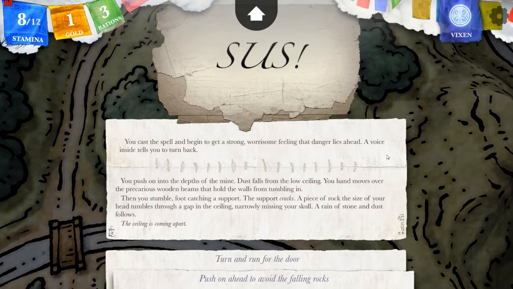You push on into the depths of the mine. Dust falls from the low ceiling. Your hand moves over the precarious wooden beams that hold the walls from tumbling in. Then you stumble, foot catching a spar. The spar cracks. A piece of rock the size of your head tumbles through a gap in the ceiling, narrowly missing your skull. A rain of stone and dust follows. The ceiling is coming apart.